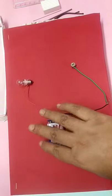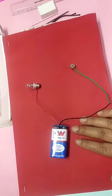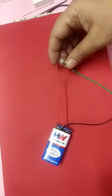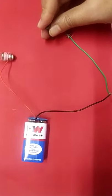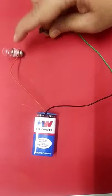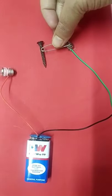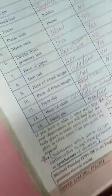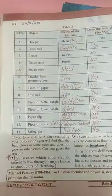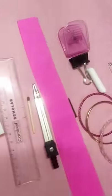Hello everyone. In our activity about the simple electric circuit, a simple electric circuit is required. First, we have to check whether it is working properly. If interested, you can connect it with another nail and one more wire connected to both ends. A switch can also be connected with the help of a safety pin. In table 2 on page number 18, you have a list of 13 objects that should be kept ready.